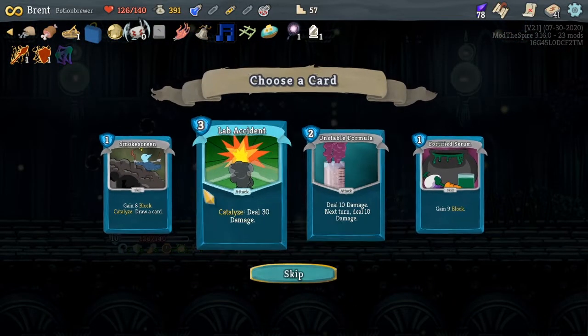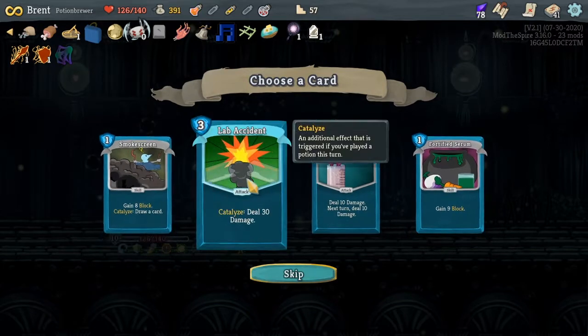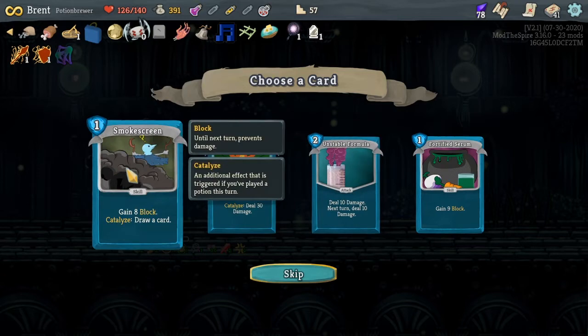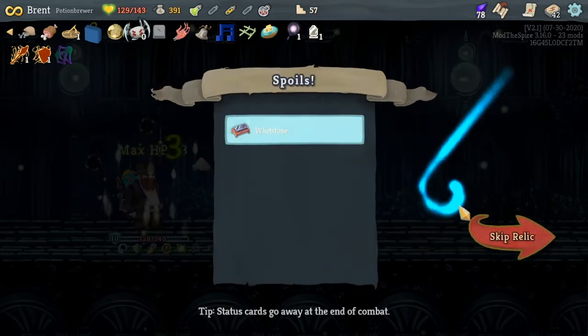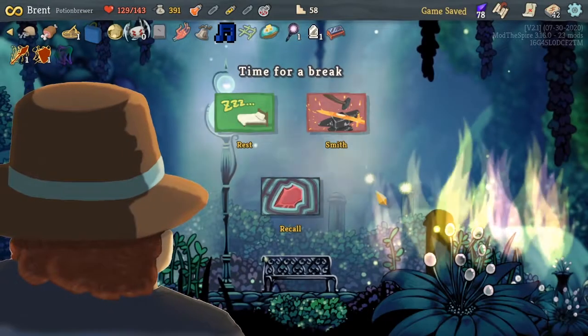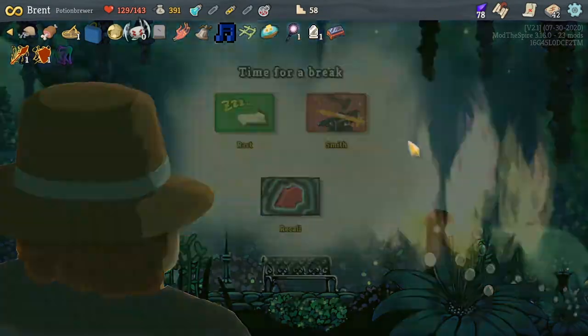Tropic Brew. Let's see if there's a card we want. I mean, we have to take one, but I guess Unstable Formula? It's the only one. Oh, our Fortified Serum could just be good. And then we get some upgrades. Not gonna make a big difference in the grand scheme of things.